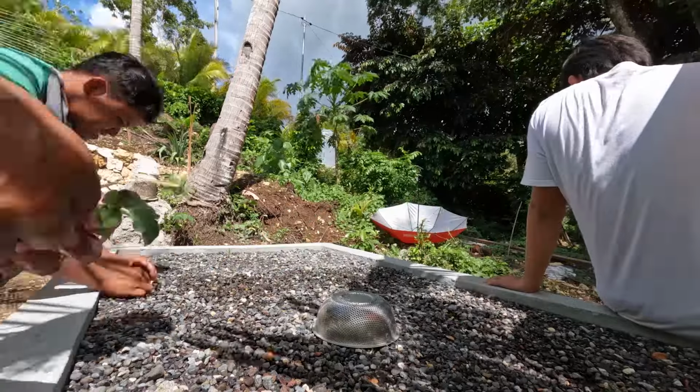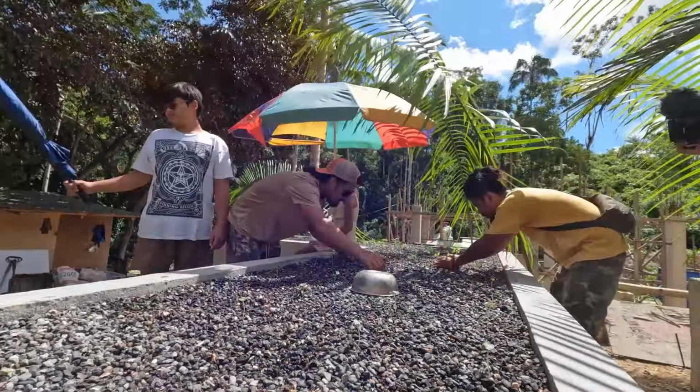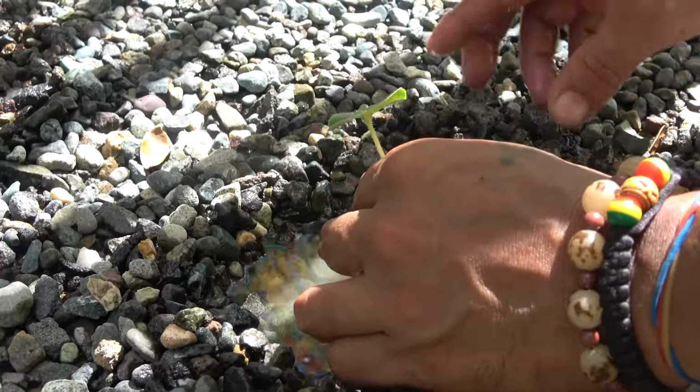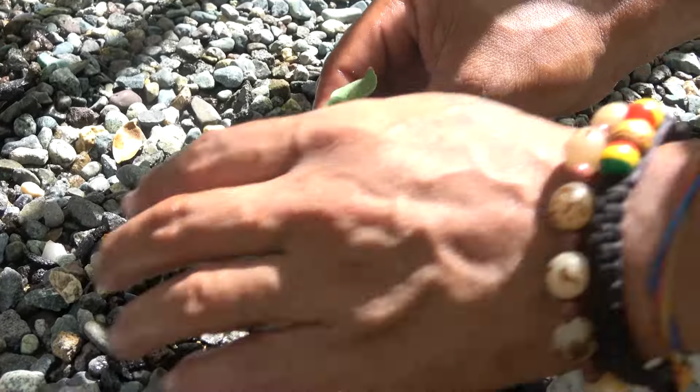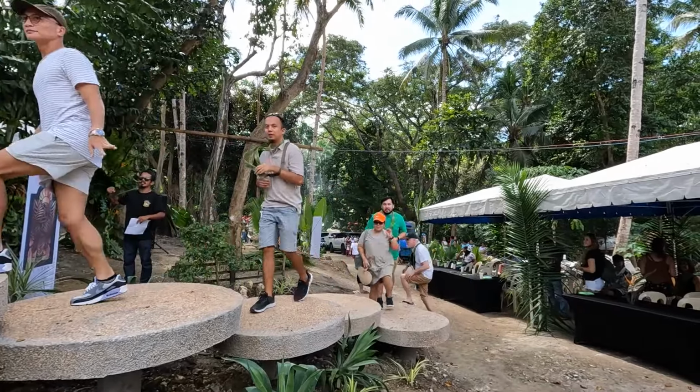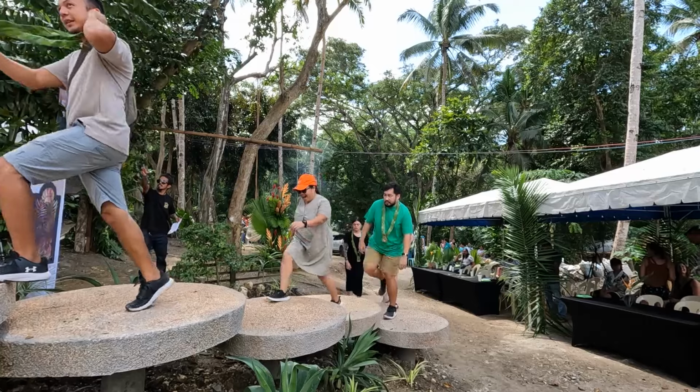We've had universities contacting us and wanting us to do trainings and also speak in front of their kids. With the Philippines' average farm age being over 68 and growing old quickly, this actually brings a lot of hope to a lot of the locals and the government here in the Philippines.